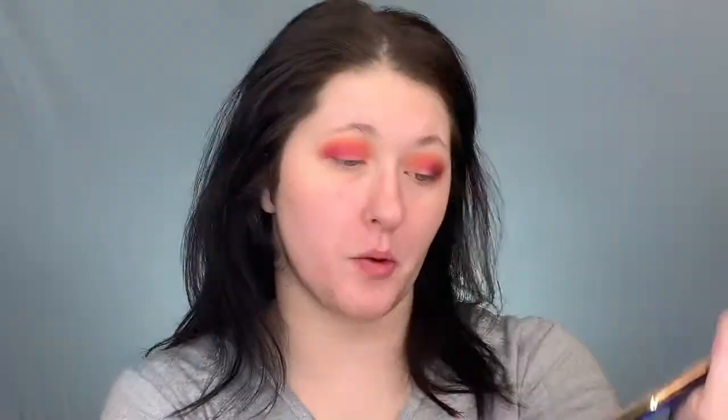Going into the Disney Midnight Masquerade palette now — I'm going to use Gaston, which is like a purpley-red shade. Applying it to the lash line just on the outer corner; I don't want to go too far in with it. Just bringing all those shades together, kind of creating a V-shape and bringing that up to the crease. Blending is the key — just blend, blend, blend your life away. The more blended it looks, the better it looks. This is actually looking really good. I wouldn't wear a look like this every single day, but it's fun to play.